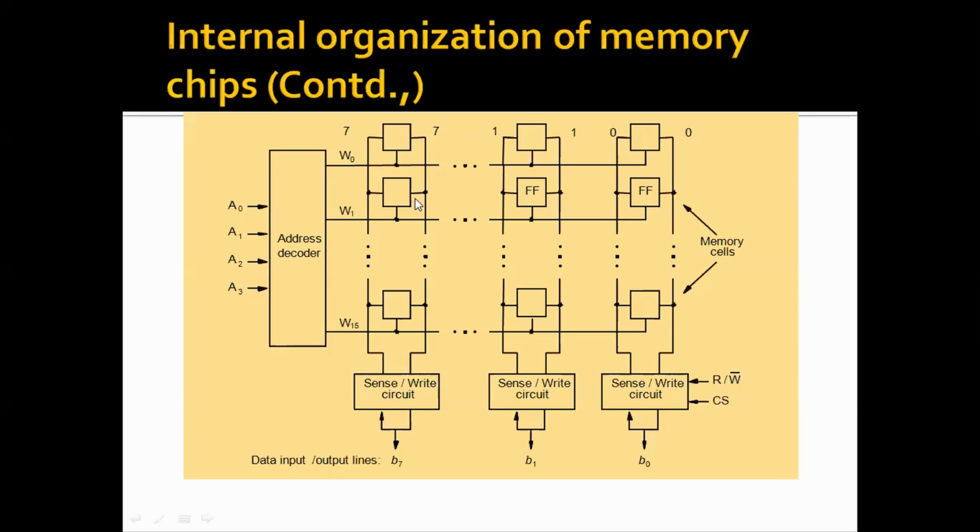In the same way, the memory cell input and output have been connected to the sense write circuit. If it is a read, it is going to run over here, otherwise it is going to write to the DIO lines. We saw in data path and control considerations how data moves. In that same way you will be having sense write circuits. Apart from that, everything else is the memory cells.